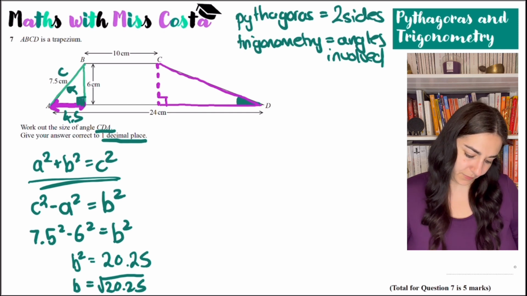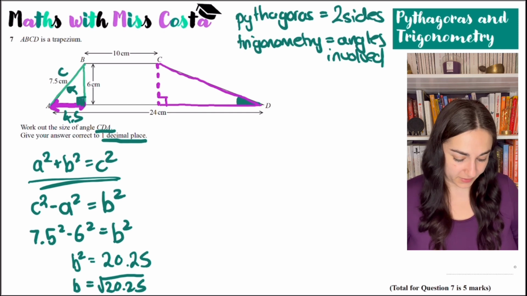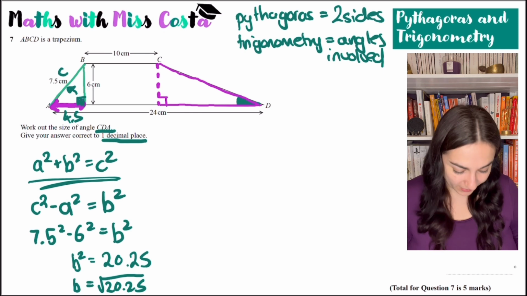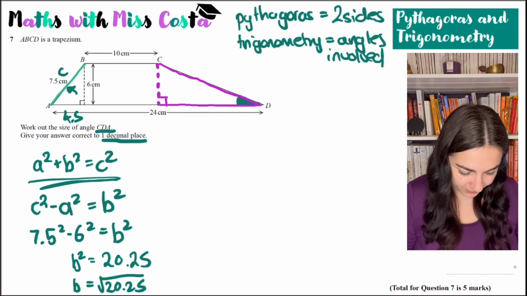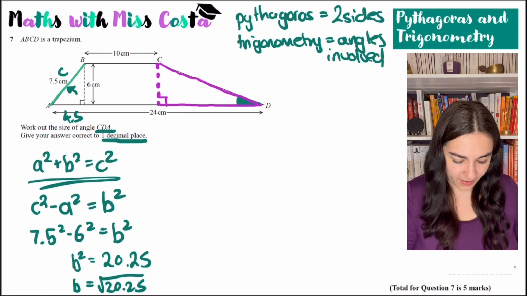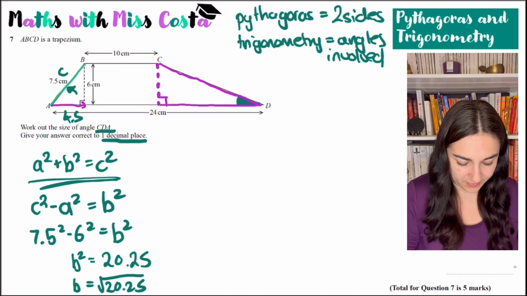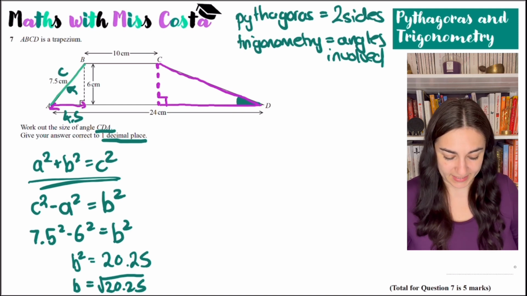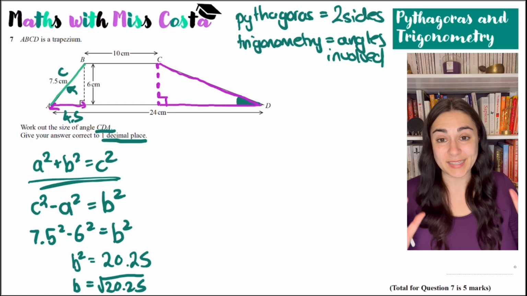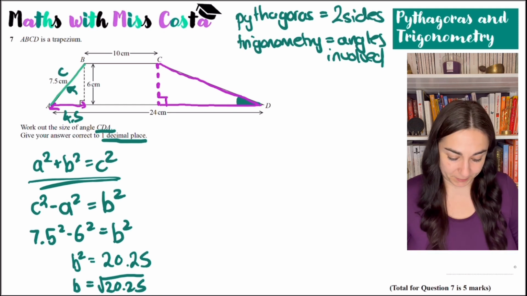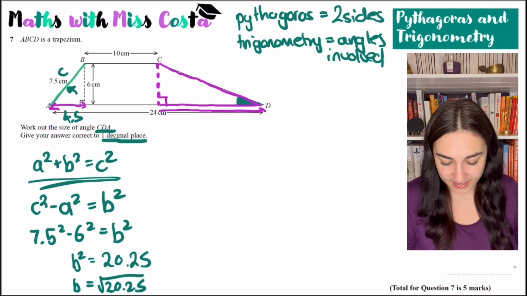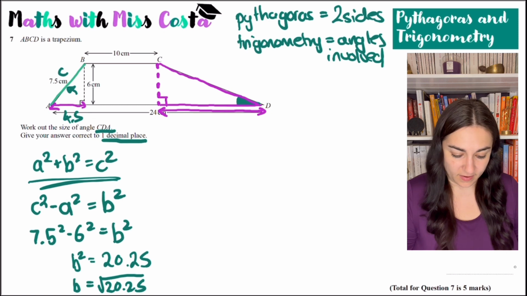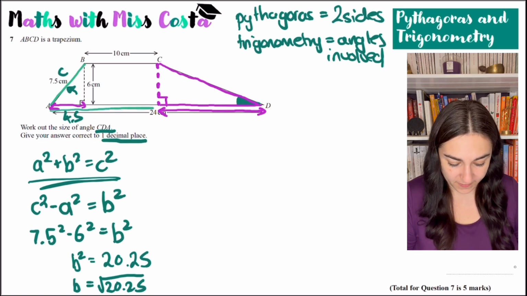I don't know if I've drawn over it, but whatever that would have been. Have I drawn over it? No. So I can just call that length 4.5. I'll just label it there. I don't have to call it anything. Now, the reason I found that is because in order to find this length here, I can only do that if I know this total length here. And I don't know that. I only know that this length is 10.